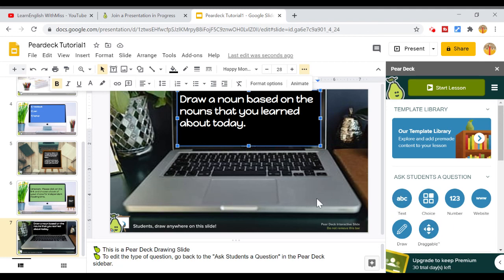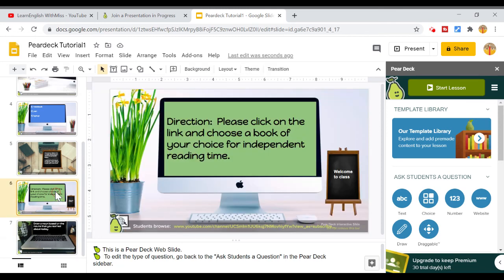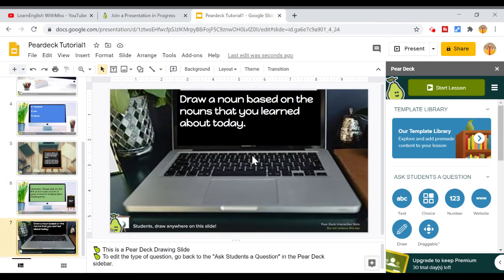But we have one more option left for our presentation. So we're not going to start the lessons just yet. We will have a few different lessons for our students today because we're compiling all of our lessons here. And that's something that you can do. So you can, in different slides, just keep selecting the text option and creating different slides, or just keep selecting the multiple choice options and creating different slides, or mixing it up like we did today. So since we already have the, oh, sorry, I thought this was the website. It's not the website. The website one is here, and the draw one is right here.